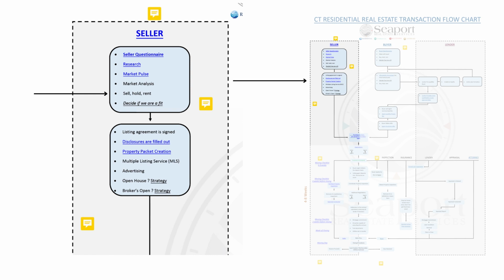Now it's our job to go over the listing paperwork and explain how we're going to position them in the marketplace so that they can be as competitive as possible. We're going to provide them with the state mandated disclosures and give them some research assignments that are going to be packaged together into a digital property packet that's going to be disseminated to all agents in the entire marketplace, and it's going to help their property to stand out.